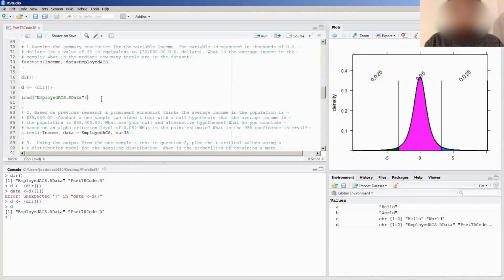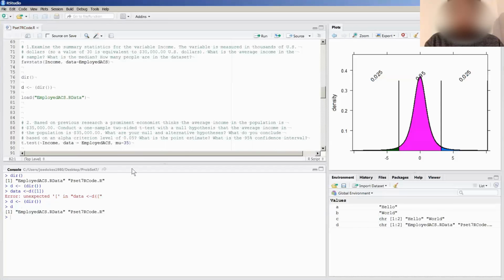We'll talk a little bit about indexing. What I wanted to show you is you could actually index, you could say, well, I want to select the first of that element here, but it's kind of a moot point when you have two elements in your working space, and it's actually probably better practice to simply define your data file. Keep in mind, as usual, everything is case sensitive. So we have capital employed, capital ACS.